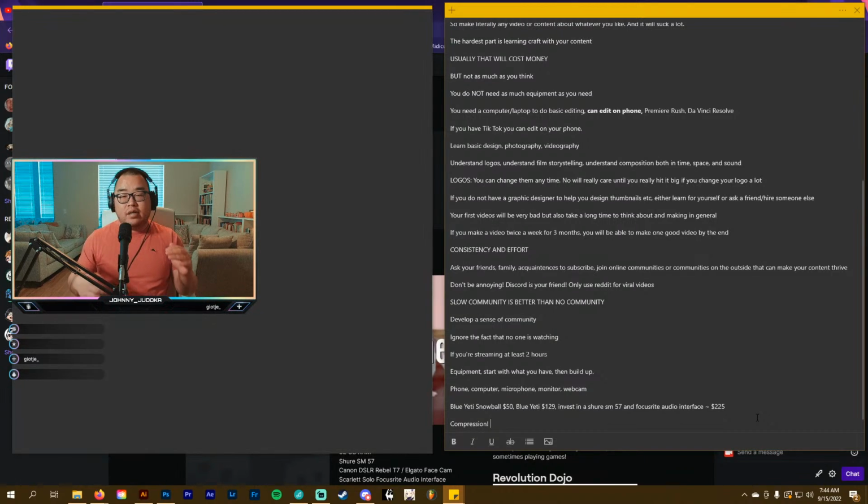Compression is basically when you get louder and the pitch of your voice gets higher, the frequencies are leveled out so that it doesn't sound as harsh, and the low, quieter frequencies are boosted up. This is called ducking. And so that's why whenever I talk like this, I can still talk as loud as I want to, but it's still around the same volume. You can tweak these settings, obviously. Compression, noise suppression.